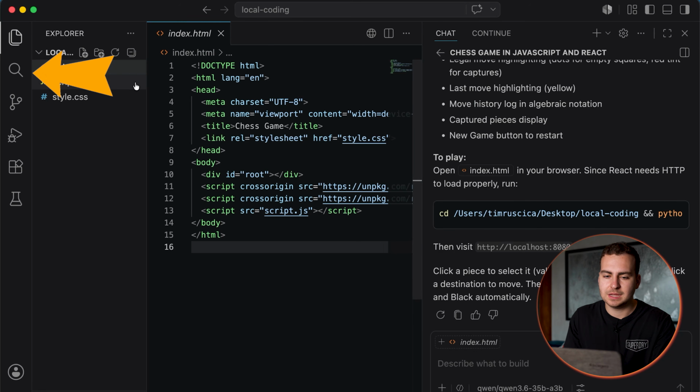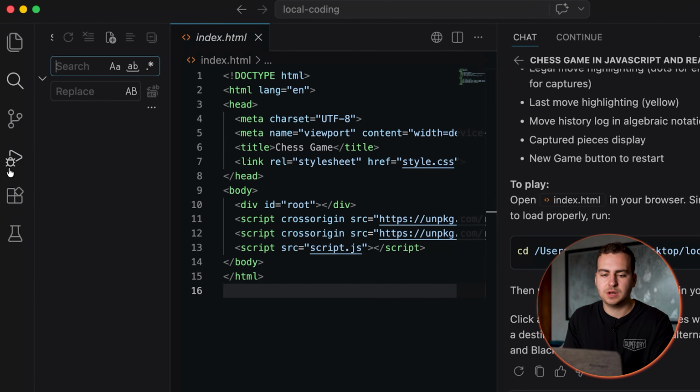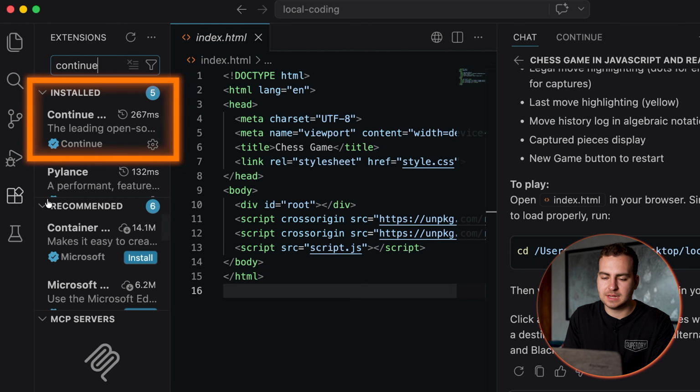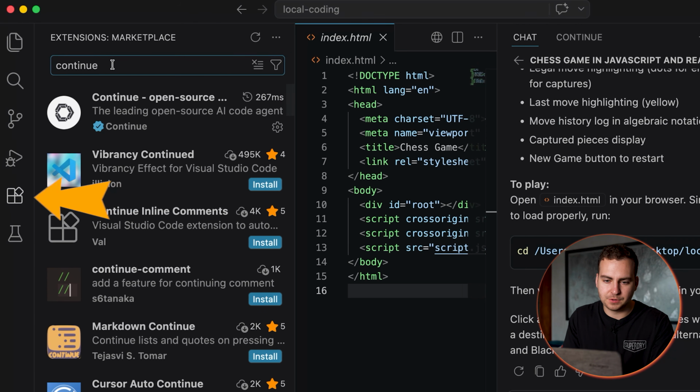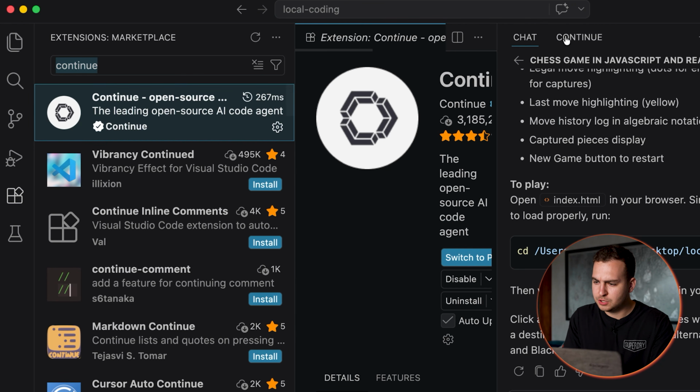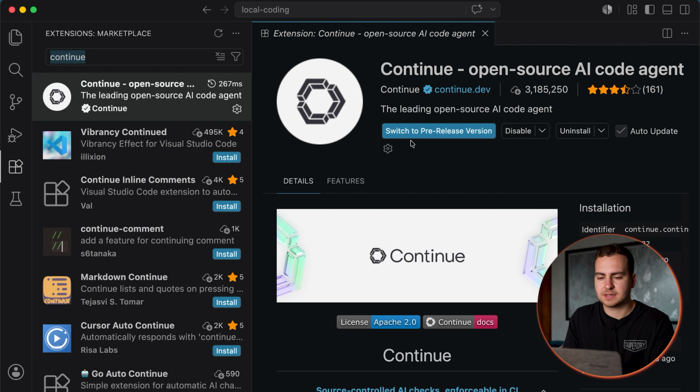what we can do is install an extension in VS Code, and this extension is called Continue. So to install the extension, you can go to this little puzzle piece icon here. You can search for Continue. You can open this up, and Continue essentially will do the same thing that we've already done inside of VS Code, but it will just allow us to set the autocomplete, which is, I don't believe, a native setting right now in VS Code. So you can install Continue. There should be a button here that says Install.